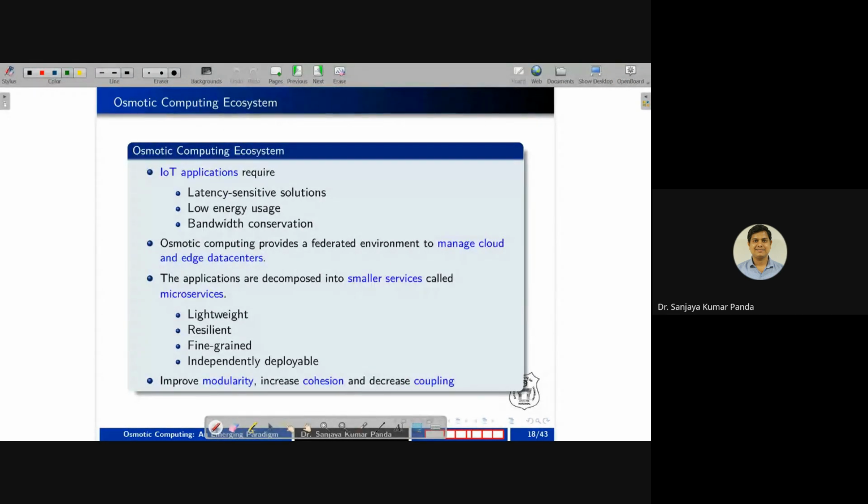In osmotic computing, microservices are used for rapid, frequent, and reliable software delivery. It also improves modularity, increasing cohesion and decreasing coupling. Cohesion and coupling are also important when you go for a particular architecture design.